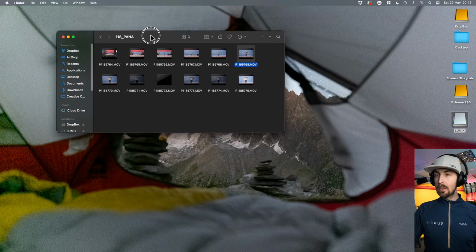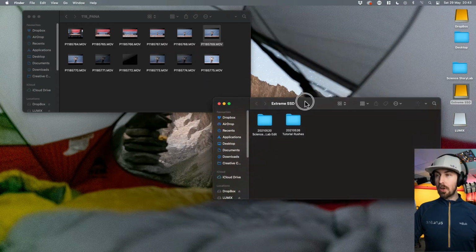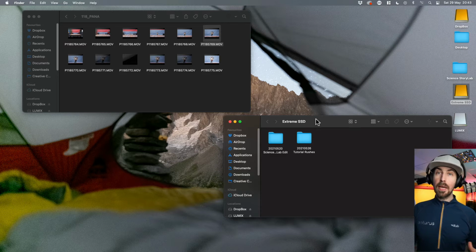So how am I going to go about putting that onto my hard drive so I can use it? Let's have a look at the Extreme SSD that I'm using. It's a solid state drive. That's really the hard drive that you're using. Try and make sure that it's a good brand of hard drive, just one of the main brands that's out there. This is a SanDisk one, and this is a solid state drive, so everything transfers a bit quicker. But a regular, normal hard drive is absolutely fine. It just needs to be big enough that it can hold all your files.